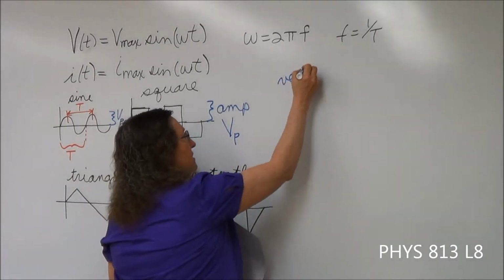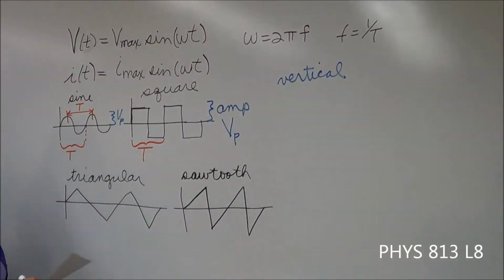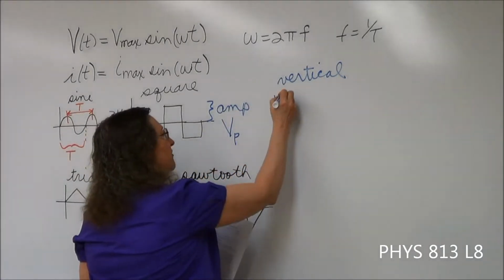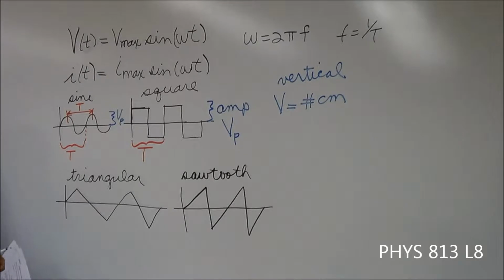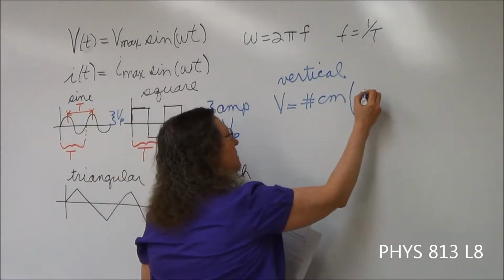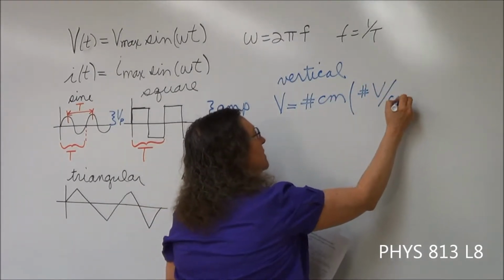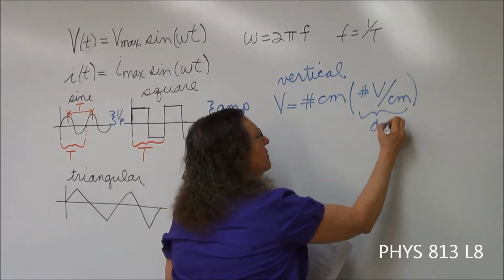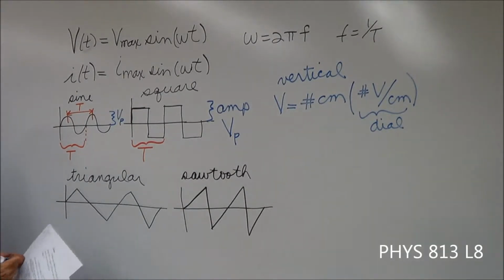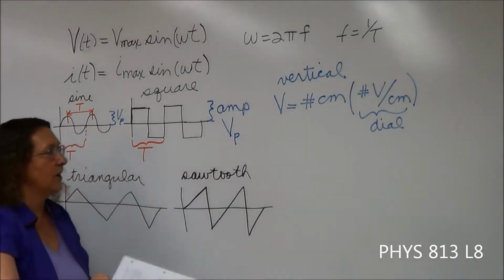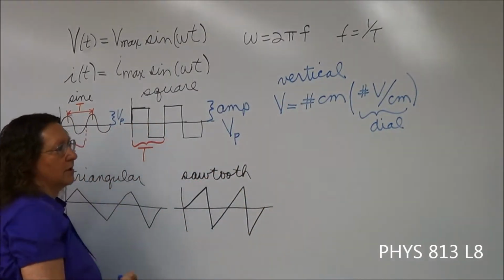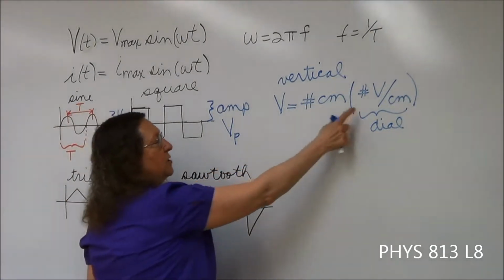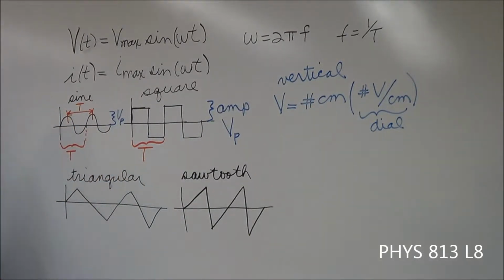So I'm going to try to color code this. Vertical, there's a knob, and we'll show you that when we get to actually looking at the oscilloscope. If you want voltage, the actual voltage is going to be the number of centimeters. There's sort of a graph on the screen, and you multiply that number of centimeters times the number of volts per centimeter. This is on a dial, and it has various numbers, usually like 1 or 2 or maybe 0.5, 0.2. You just notice what the dial is set on, and that times the number of centimeters on the screen will give you the voltage. And you can see centimeters cancels with centimeters, so your units work out.